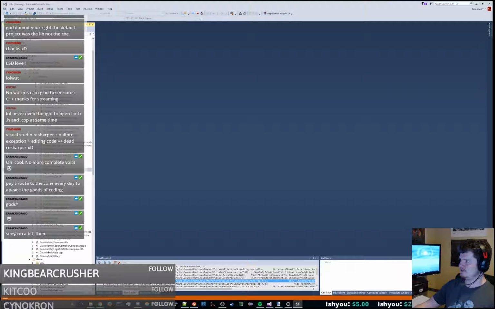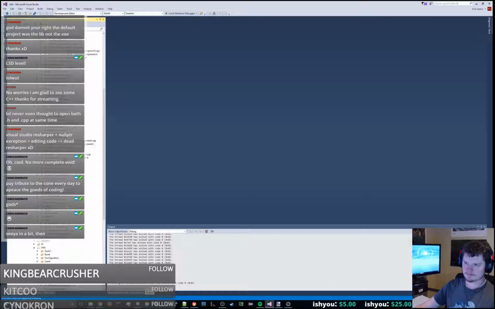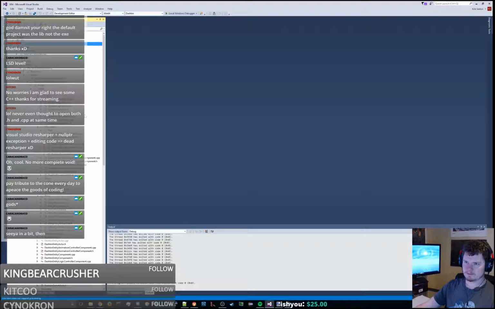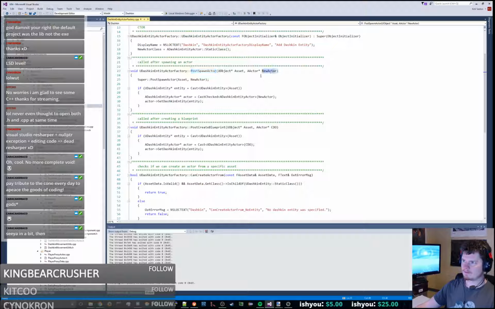So that's going to be somewhere in the code for spawning the actor in Paper 2D when you actually drag a sprite onto the world. And I think it's like this post-spawn actor thing.